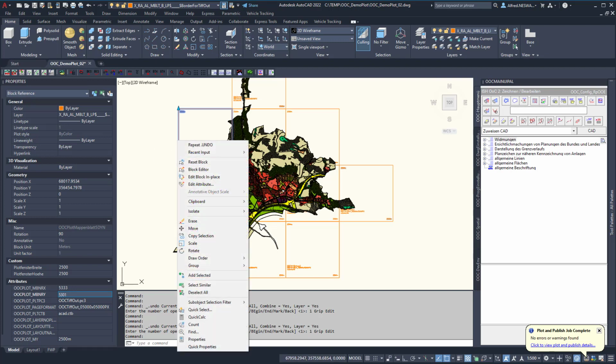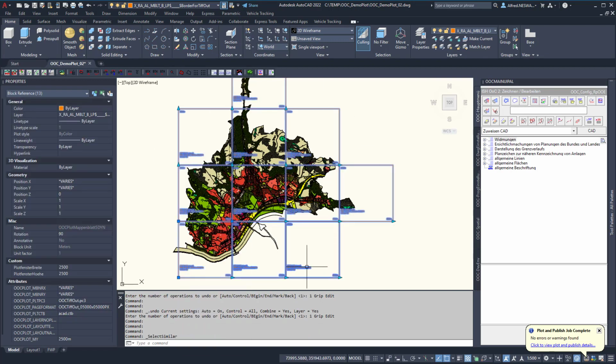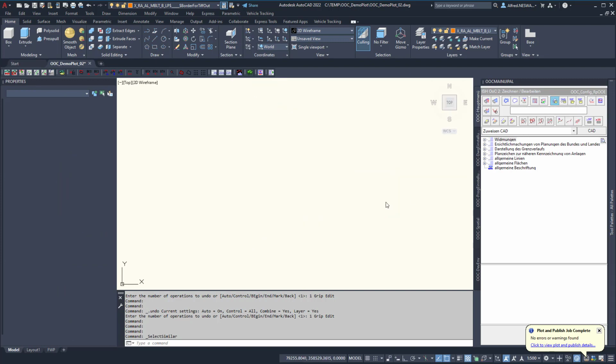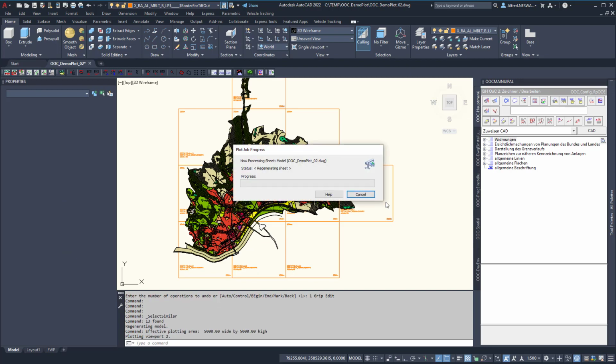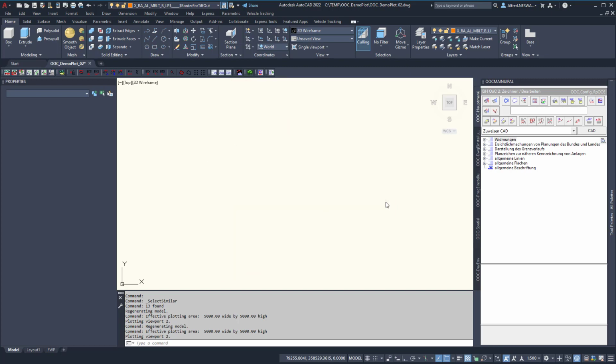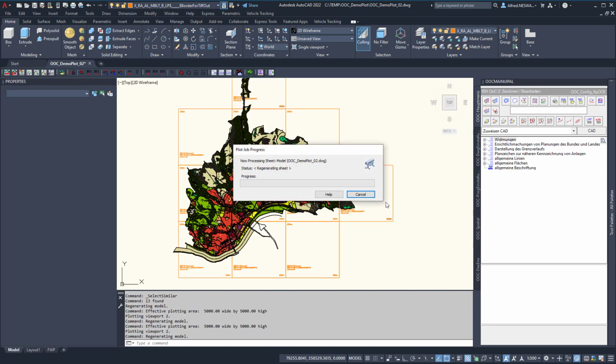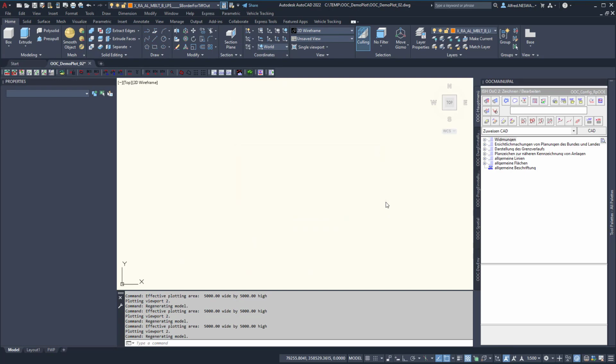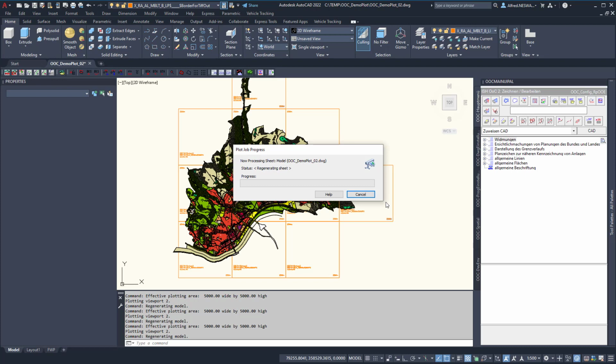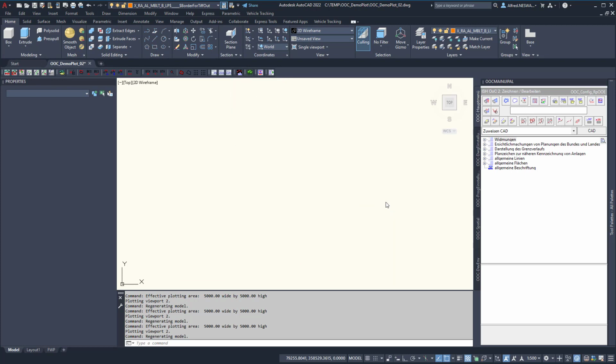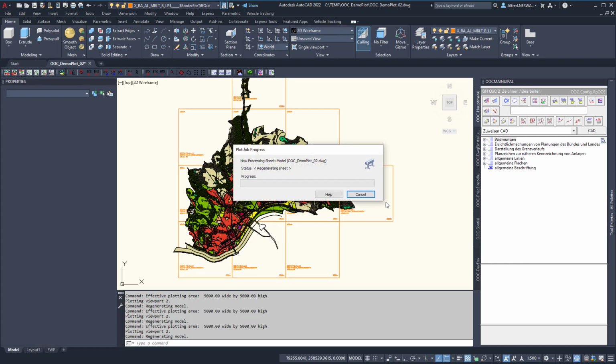So I can do the same again: right click, select similar to get all plot blocks selected. I run the same procedure. This time it generates two files for each of the border blocks. One file is a TIFF file, which has the RGB, the color content, and the other file is the raw file. So each of the GIS software packages can use the file, can insert it, and it is placed in the correct position based on the coordinates and pixel sizes that are given in the TIFF file.